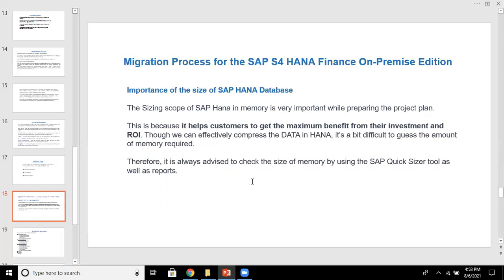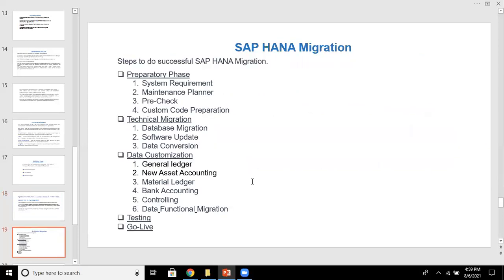If the size of the database is known, then customers can yield the maximum benefit from whatever they invested, and also on their return on investment. Though we can compress the data in HANA, it is still difficult to guess the amount of memory required. That is why sizing is required. Therefore, it is always advised to check the size of memory by using the SAP Quick Sizer tool as well as reports. The main tool we can go for to know the size is the Quick Sizer tool.